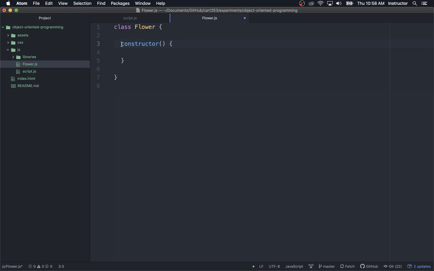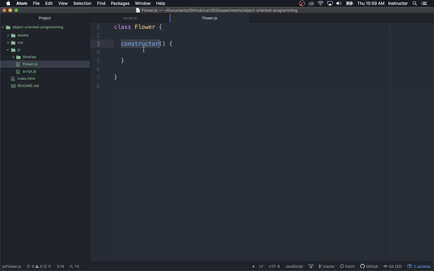So it's called constructor, written that way. Importantly, you notice I don't write function here, okay? I mean, it is a kind of a function, but we don't need to write the word function there, and we shouldn't, because we're inside a class definition here, JavaScript just knows that what I'm going to be putting in here are function definitions, right? So we've got the special name, constructor, and this is going to be the function that I use to set up a flower when I create it.